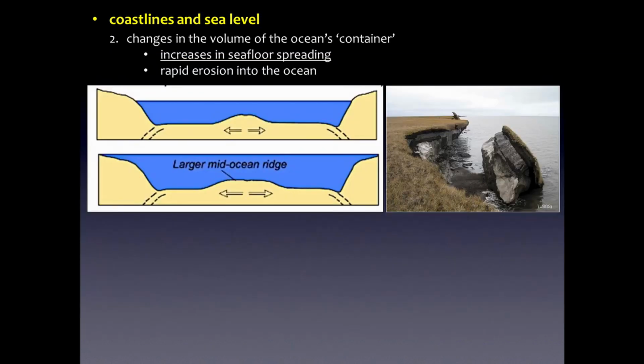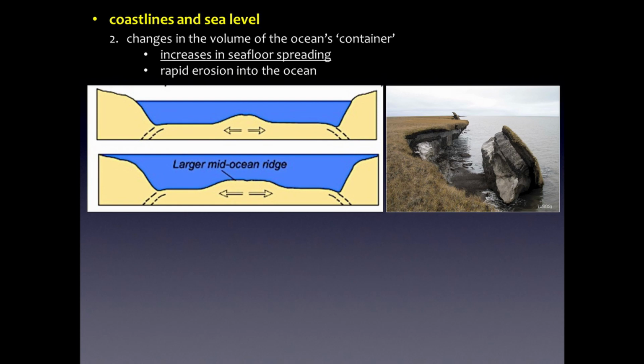Well, basically you change the volume of the ocean's container. So imagine it like this. You decide to go have a bath, you fill the bathtub almost to the brim with water, and then you get into the bathtub. What happens? The water flows over the edge of the bathtub. You've added more material, more mass, into that container, that bathtub that's holding the water. That changes the volume. And there's a couple of ways that we can do this.